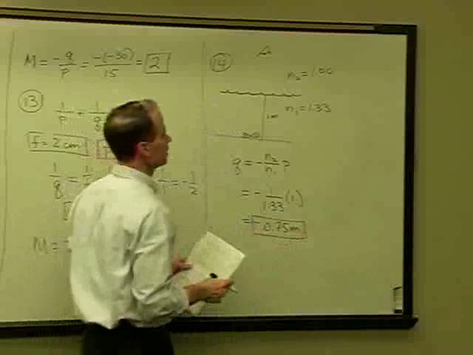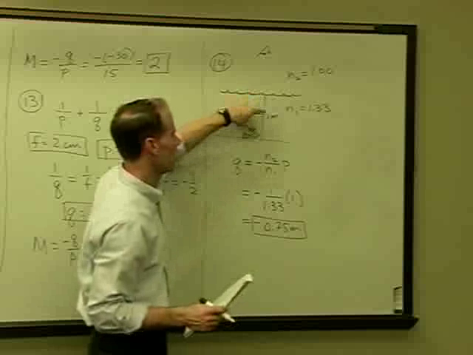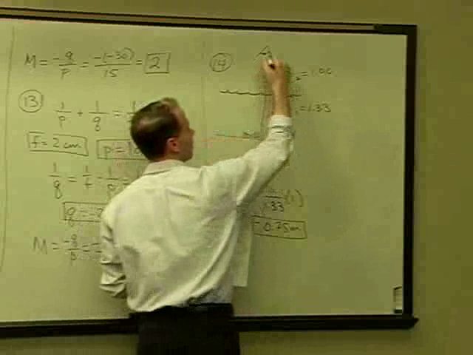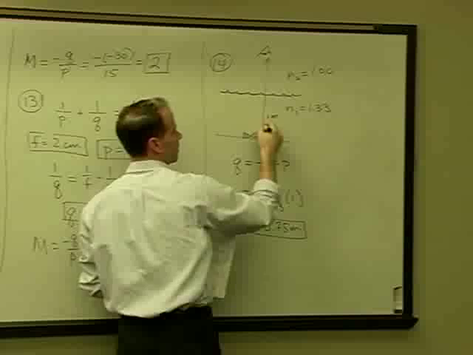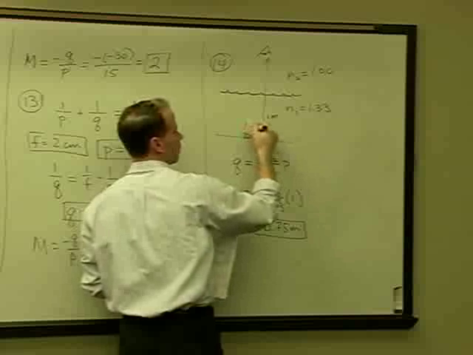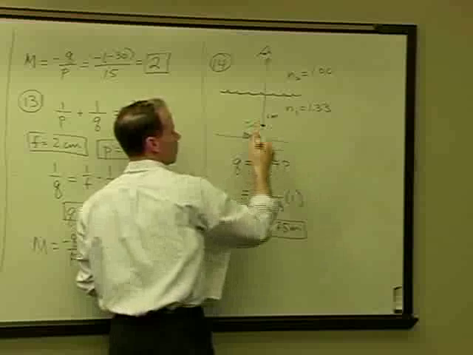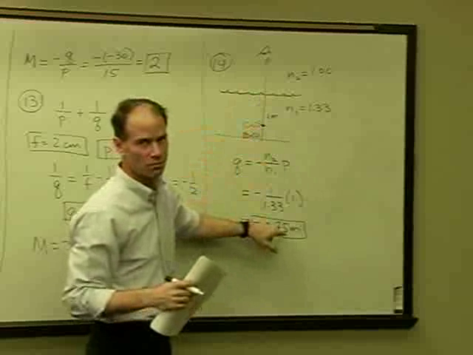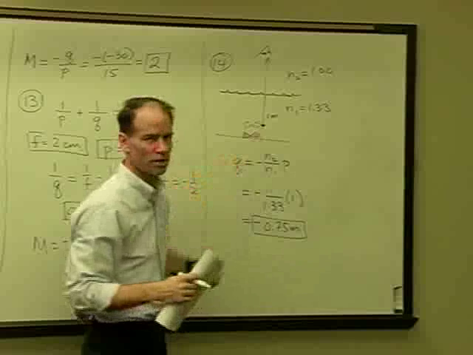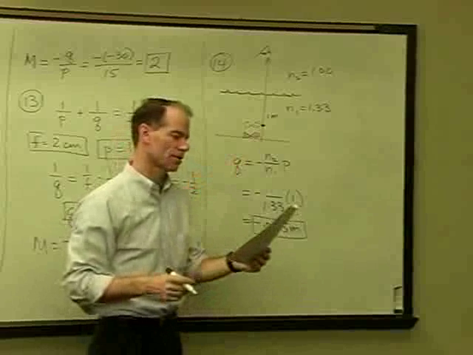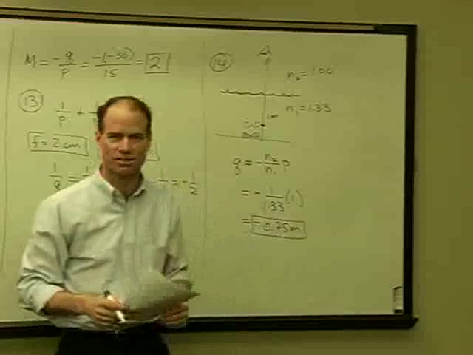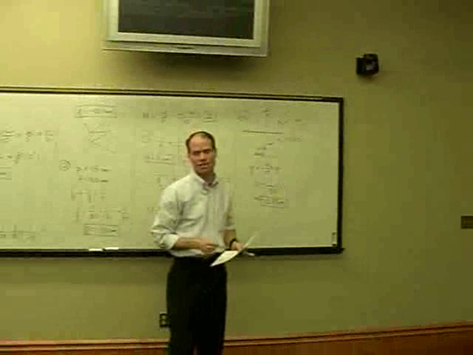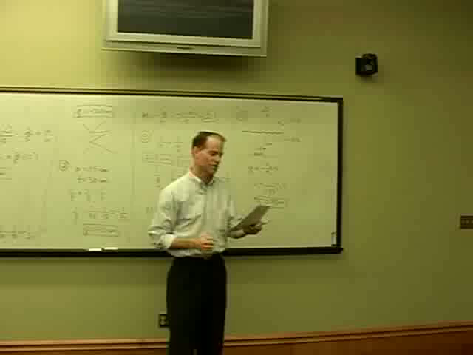which means that the image is going to appear on the same side as where the ray originated. In other words, the rays are coming up here, but the image is going to appear somewhere around here. So as you're looking down, it's going to appear like the fish is only 3/4 of a meter below the surface of the water when it's actually 1 meter below the surface. And so if you're trying to survive by catching that fish with a net, you might be swinging a little bit too shallow to actually catch the fish because you think he's closer than he actually is.